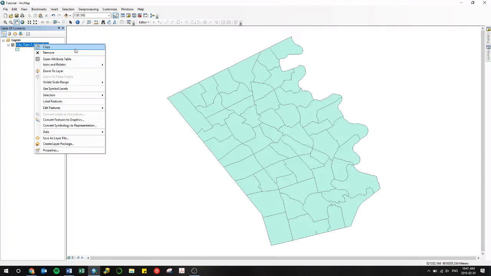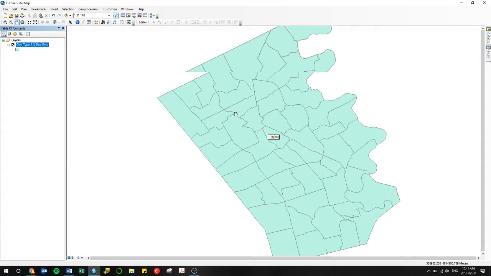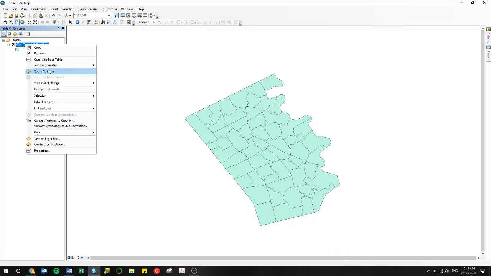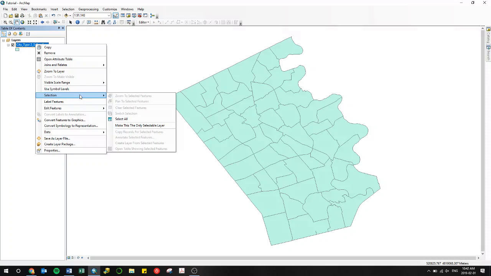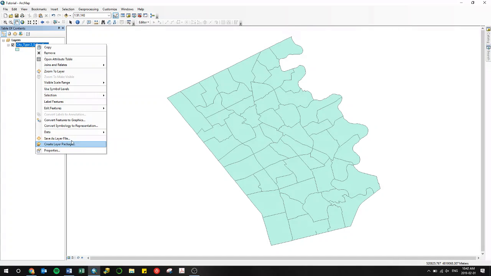The first little bit is obviously just copying the layer that you have on there. So again, this is a reference to the shapefile. This is like an XREF in AutoCAD for anybody who uses AutoCAD, or like a link in InDesign for anybody in the Adobe Suite. You can zoom to this layer, so if I pan out and then do zoom to the layer, it will zoom to the layer that I have visible. You can do selections here, and you can go into the properties as well. But first, we're gonna do attribute table.